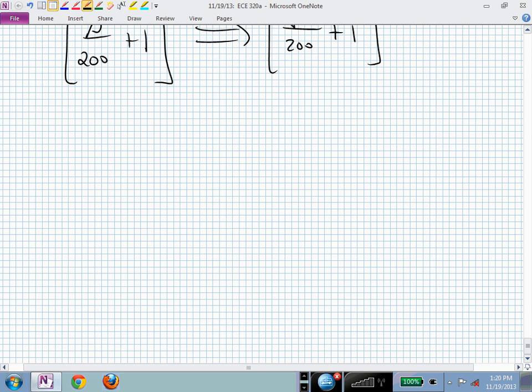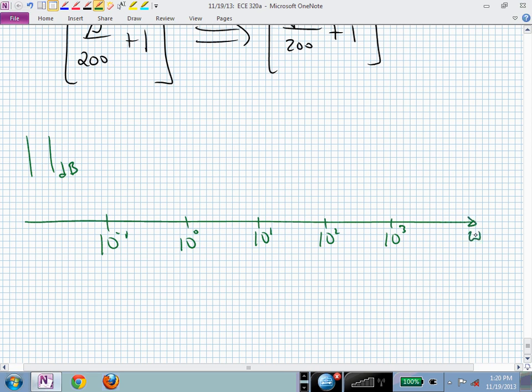What would we do for this one? Can we just sketch it now, the magnitude, without going through all the steps? Let's say this is 10 to the minus 1, and you would line all of these up. All these pieces would be on the same plot. I'm just doing it in different pieces so that I don't have to keep scrolling up and down. But what does this one look like?